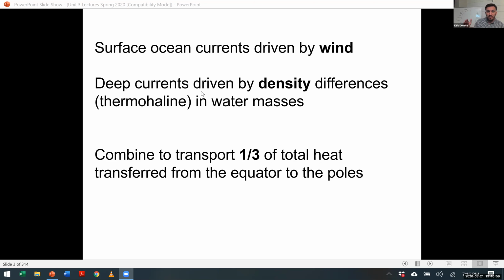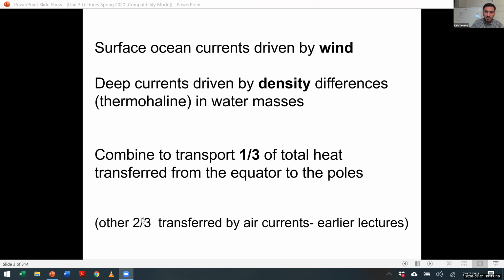The reason the water is moving at all in our oceans through these currents is the same reason that the air was moving. The air was doing about 2/3, as you can see here. Let me see if I can get the little laser pointer thing. There we go, laser pointer. The atmosphere, the air currents, the Hadley, the Ferrel, the polar, all that circulation that we were talking about in the last unit of the course, that does about 2/3 of the work as far as distributing the heat from the tropics, from the equator to the poles, the north and to the south.